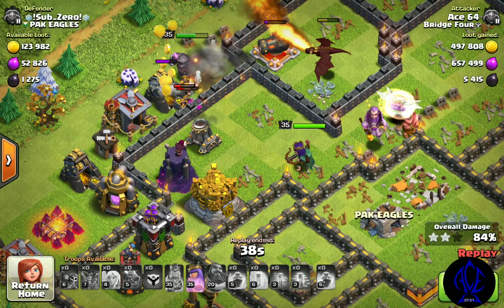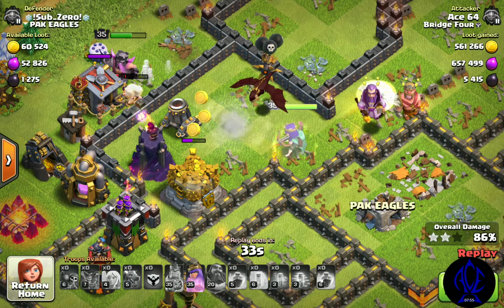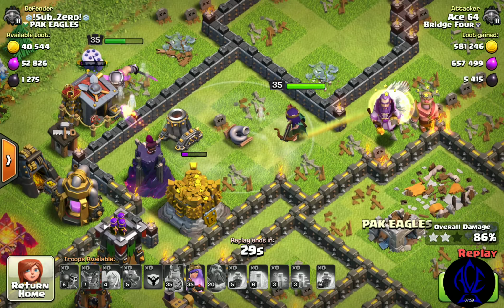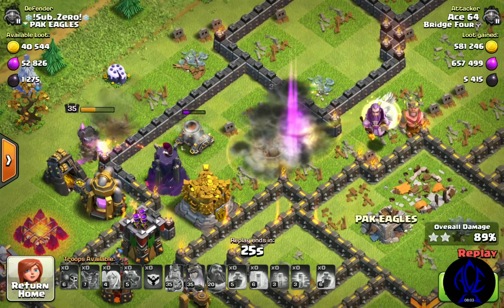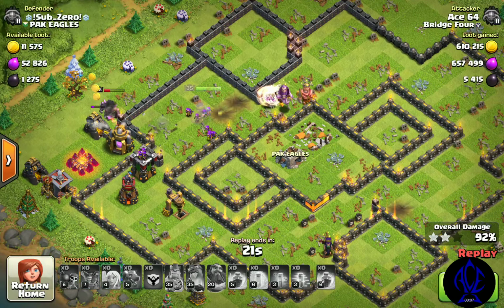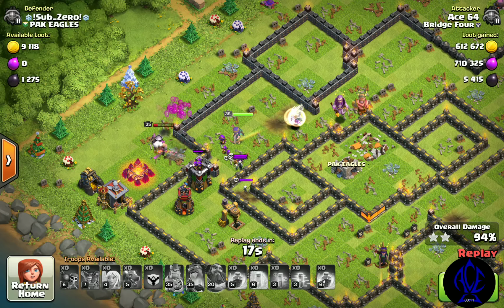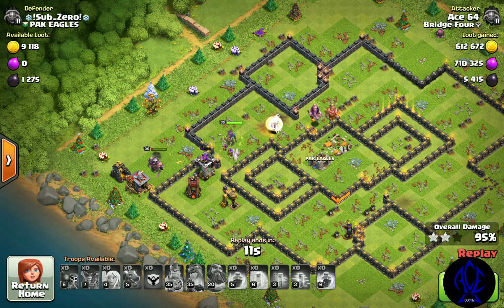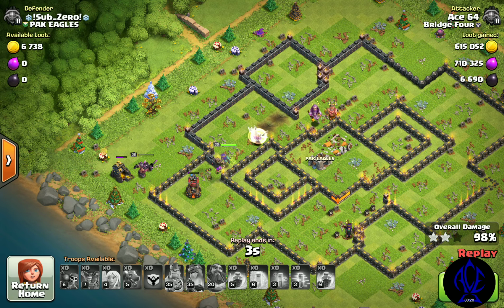Now check this troll trap right here. So the last one we had a tornado on the outside. This guy's got a tornado right here with an air mine, and then check this out: double giant bombs. That dude really wanted you to come from that side right there. That was the side he was hoping people were going to come from. But as you can see, easy dubs, easy 3-star, no problem. Full health queen. Done with this attack.